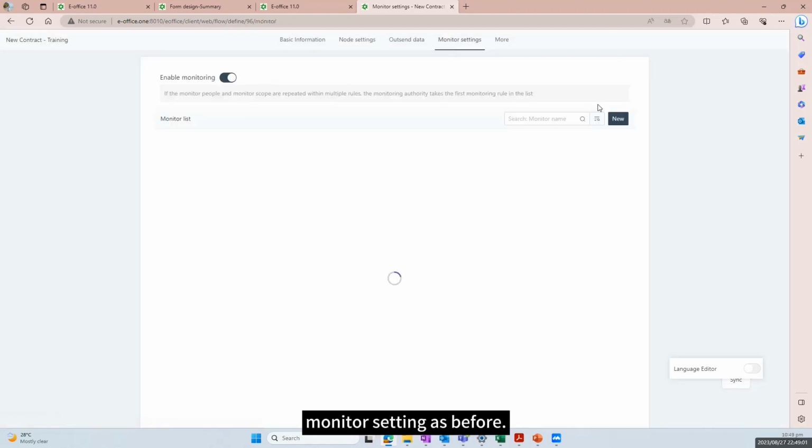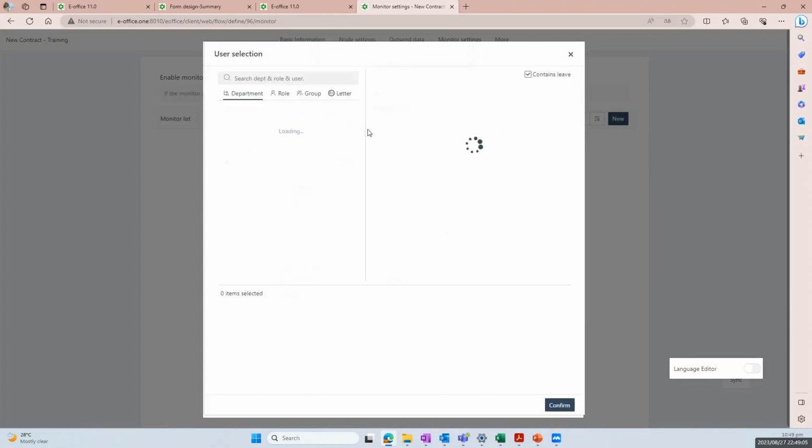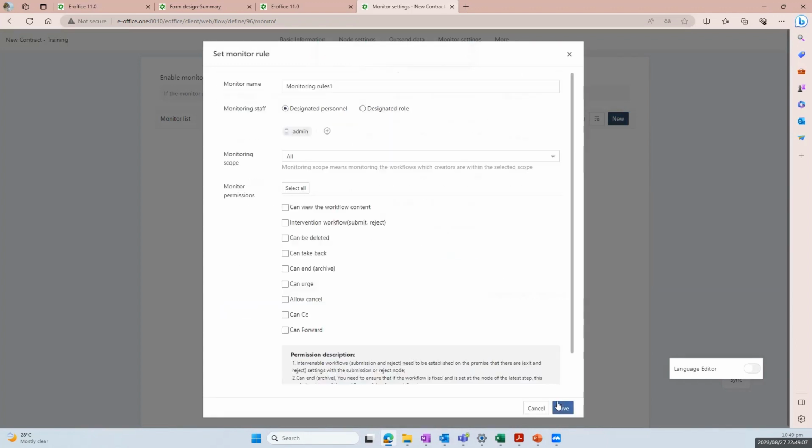Monetary setting as before. Edit this to myself and for permission.